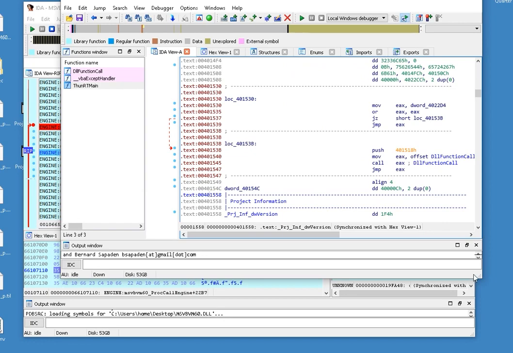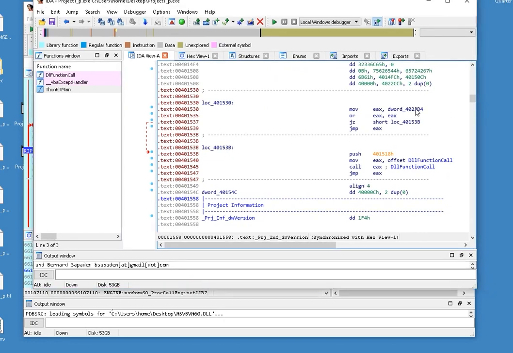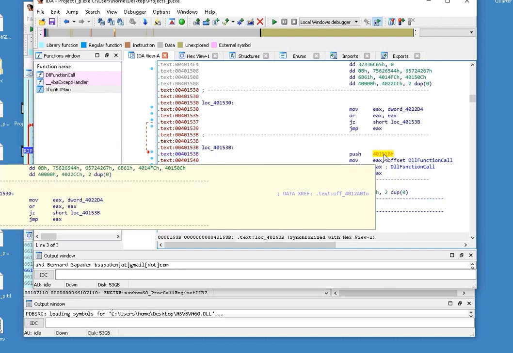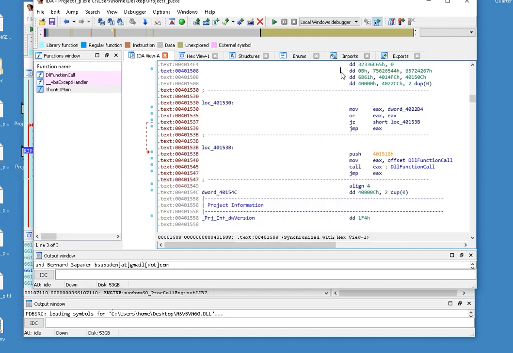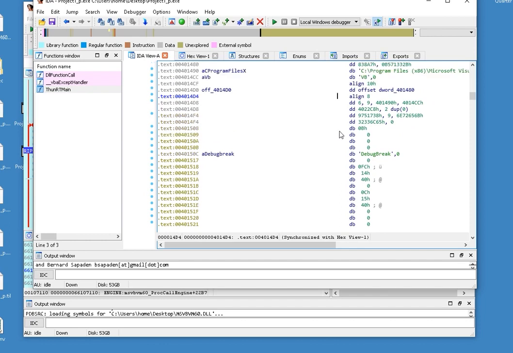And this is going to look pretty familiar from what I had just shown you moments ago. You know, the DLL function call, it's not displayed properly, but IDA wasn't able to make sense of it.